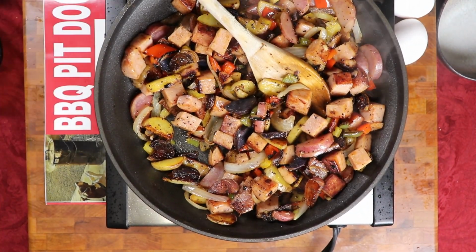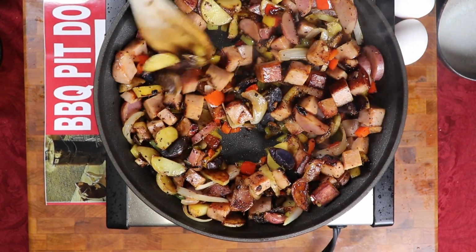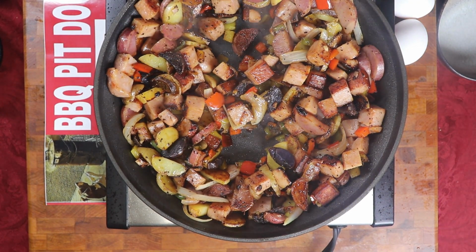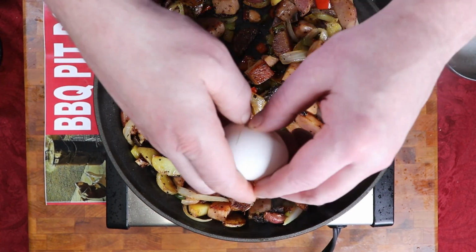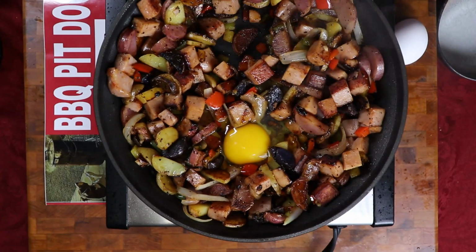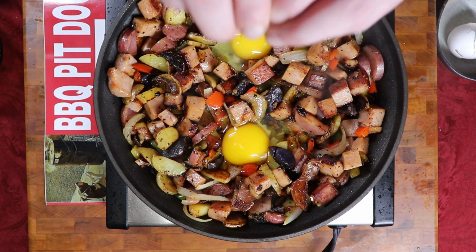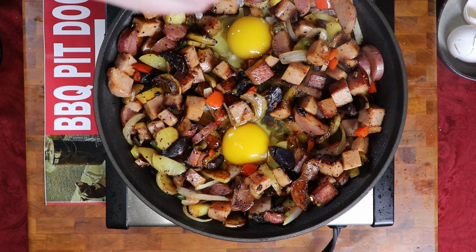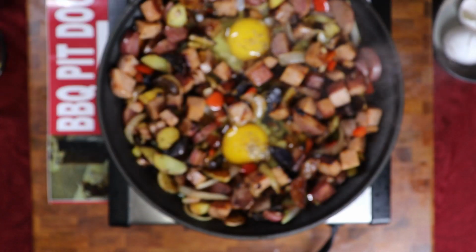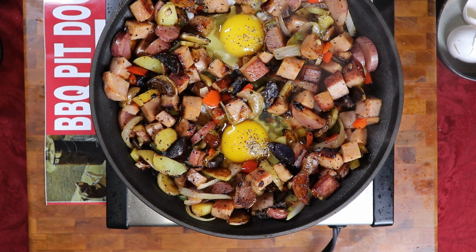Anyway, let's put some eggs in here. So hollow out one over here, hollow out one over here. A little nest to put your eggs in is what you want to do. Or do what you want. So anyway, one egg goes in there. Put the other egg over there. And because we don't want to add salt, we are going to give them a little pop of pepper there. Gonna let those go over nice low heat. Get that egg white cooked. And we're gonna plate.